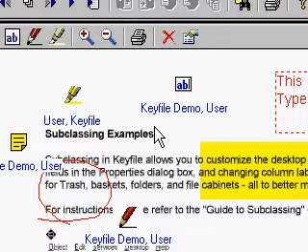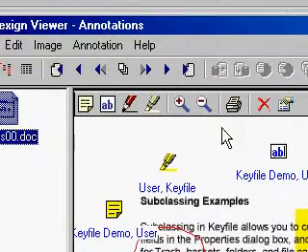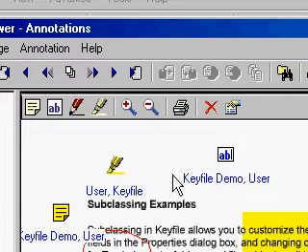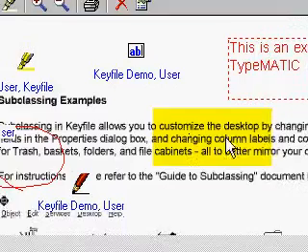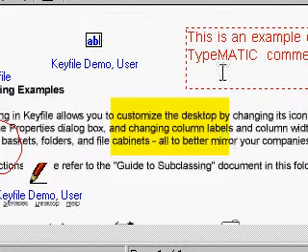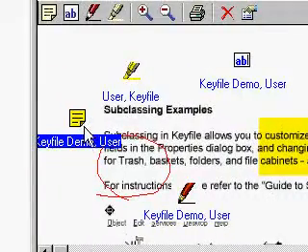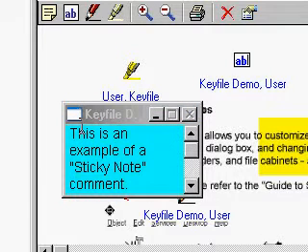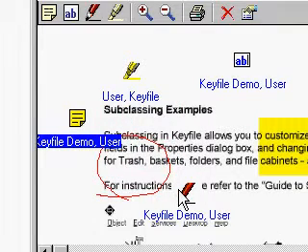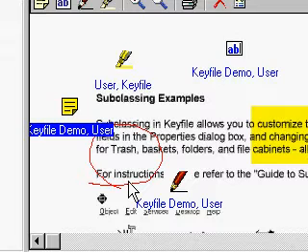I can tell that this is an image page straight away because the viewer pane has got an annotations toolbar and also has some annotations already on this page. Let me go through what you can see. Here is a highlighted annotation. Here is what we call a typematic comment, which is see-through text. Here we have a post-it note or sticky note comment. And here we have a drawn annotation.